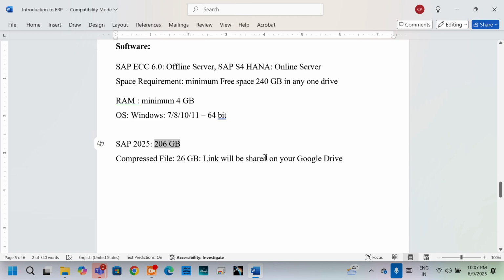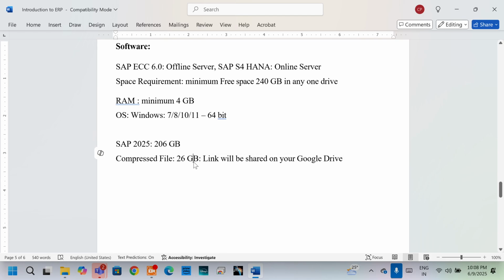And if any issue happens, then I'll be there to help you out through various platforms like AnyDesk or any other platform where I can take control of your screen and help you resolve the issues, guys. But the thing is, everyone has to download that 26 GB file. That is mandatory. After this, I can help you, guys.